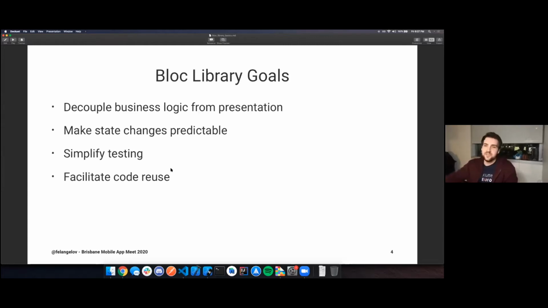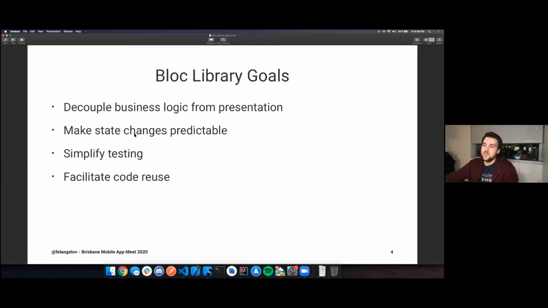Of course, I wanted to talk about why you might care about some of this. You might be wondering, why don't I just use setState for everything? And you probably could for a lot of things. But one of the main goals of the Bloc library is to help you decouple your business logic from the presentation, so you can develop the logic in parallel with the UI in some cases. You can reuse logic in other parts of your app and even share Blocs or Cubits across multiple applications.